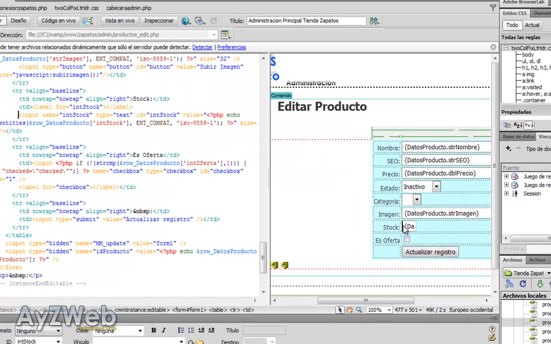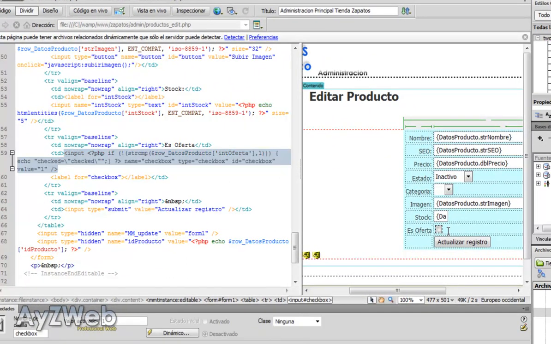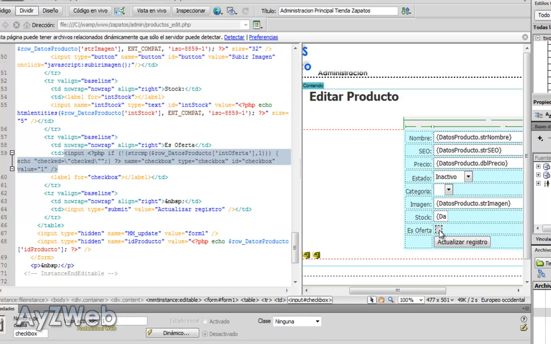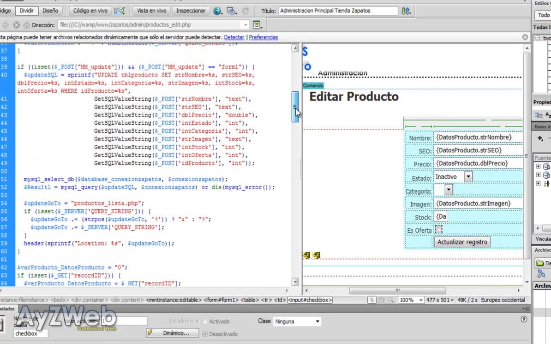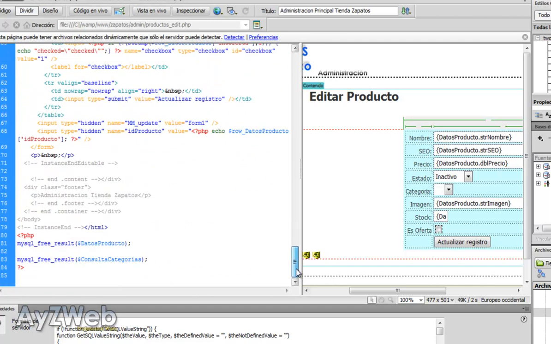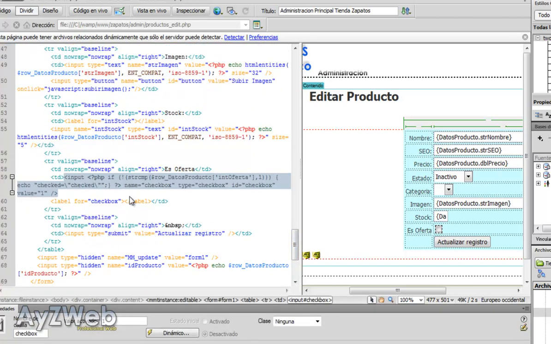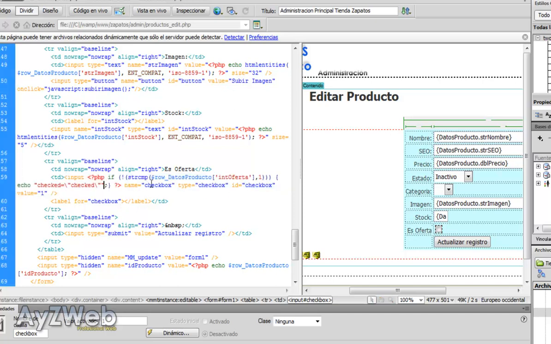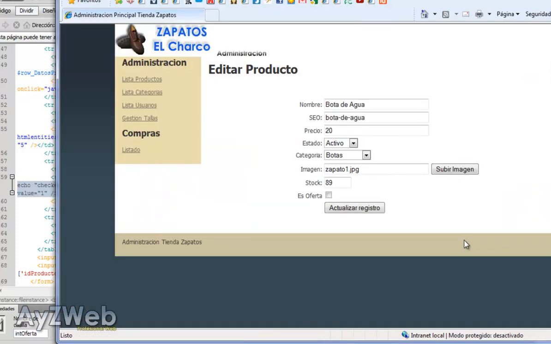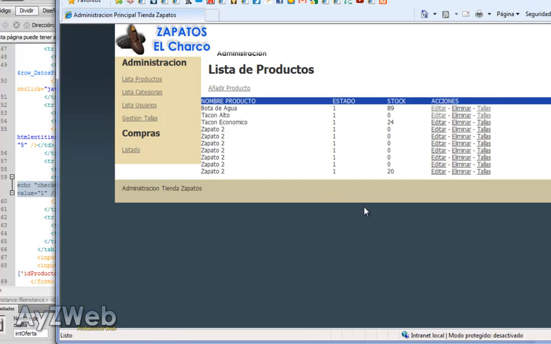I'm sure all of you have reviewed the code, and you can see we have added a field there, a checkbox field. Initially this checkbox has no name assigned, or else has a default name, checkbox. It would be interesting giving it the name we will use here, int offer. So here in the field name we will write int offer. You see? I paste. Update, save, and let's see if it's doing it properly now.